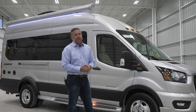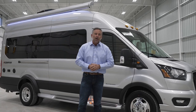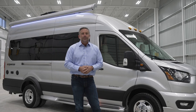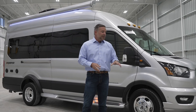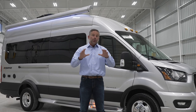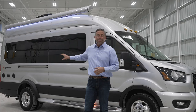This chassis has a lot of safety features: adaptive cruise, side wind stability assist, rear parking assist, and side sensors. It is also all-wheel drive. If you're driving in inclement weather — in the Rocky Mountains or on the beach in Florida — and you start to lose traction, this smart chassis will sense that and engage the other tires to give you the traction you need. Folks sometimes think they don't need AWD, but at times you really do.